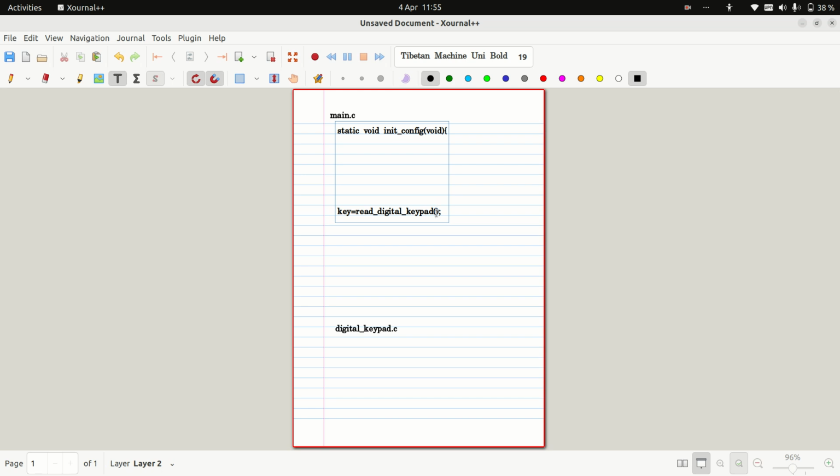Before that, we need to write init_digital_keypad, this function.